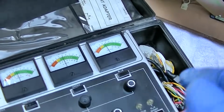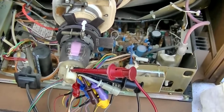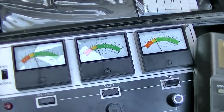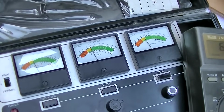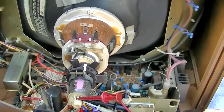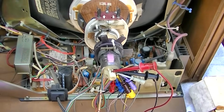Usually on these inline gun tubes, when I've tested them before, they'll all be way up at the top. I clamped my meter directly onto the CRT pins. That way I could correct for any drop in these little wires on the filament. And that's at 6.3 volts. It is waking up a little. It's actually not that bad. It's in the marginal range. So maybe we are looking for a different problem. We'll have to fire it up here and take a look at the symptom, the actual smearing image.